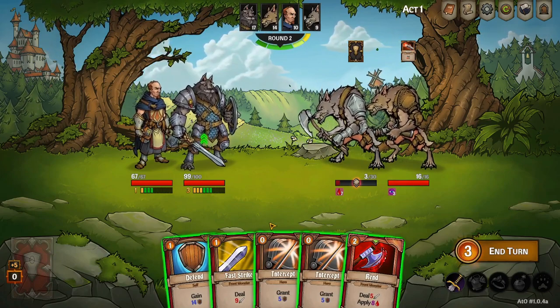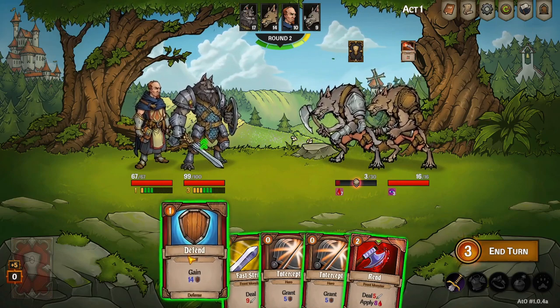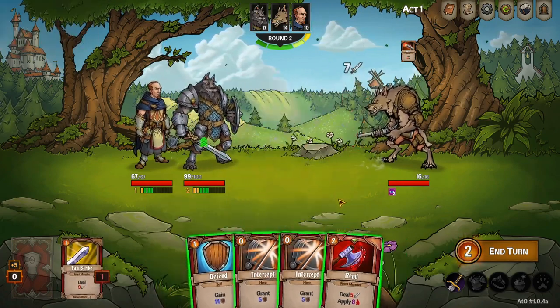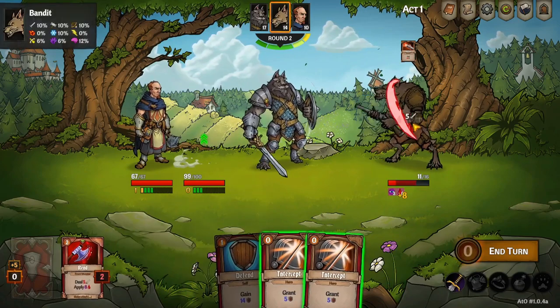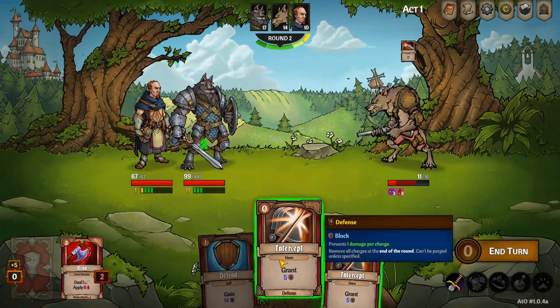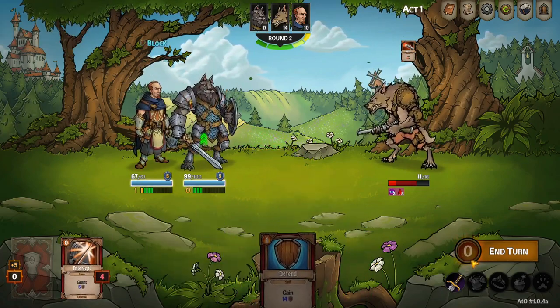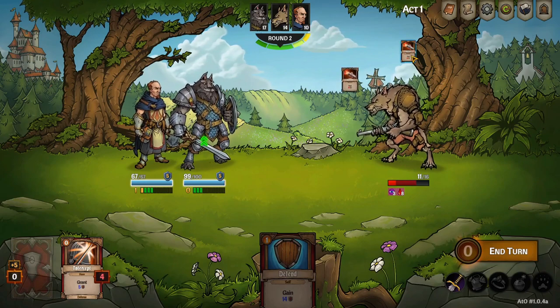Okay, so let's see here. It is Magnus' turn. And we're going to attack, finish that guy off. Now we'll apply the light attack, but heavy bleed damage on there. And we'll grant and grant. There we go. All right. And we're fully prepared, and we can see what he's going to do.